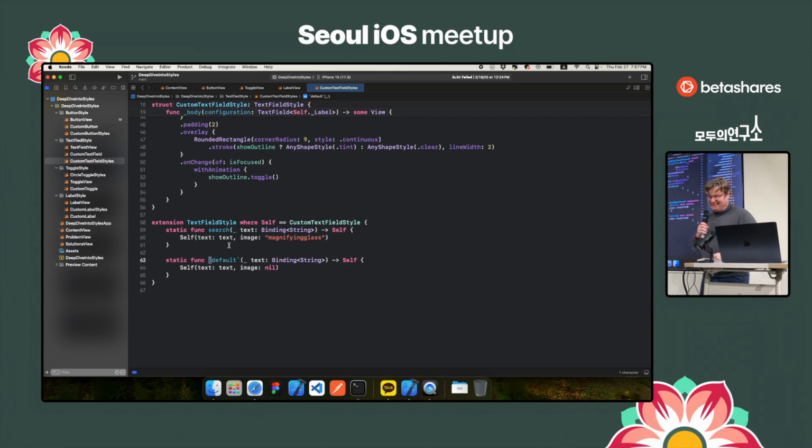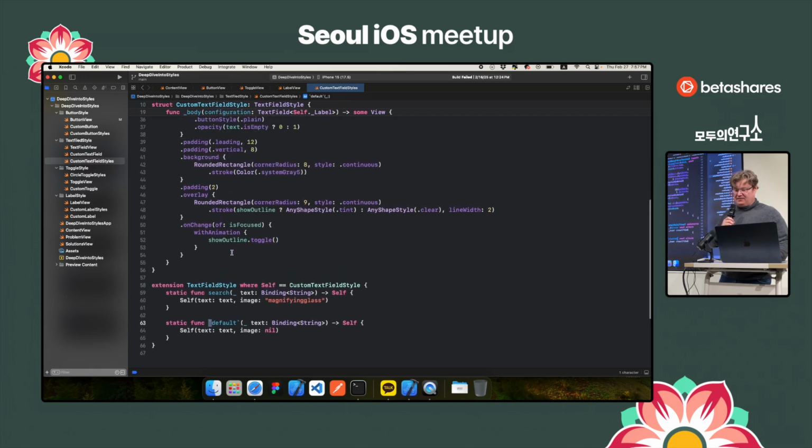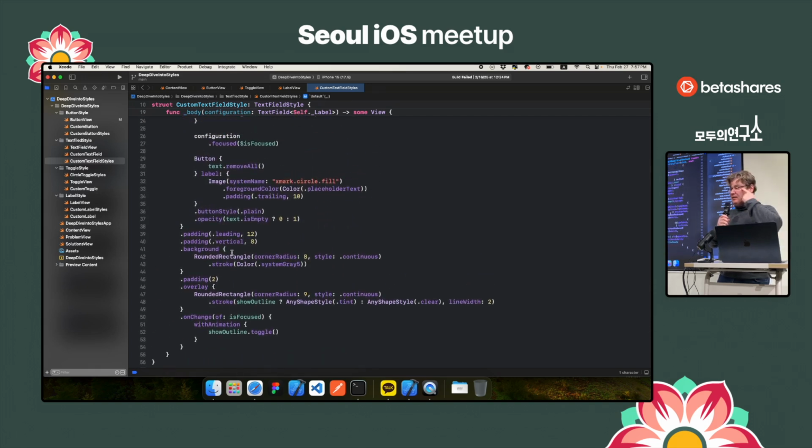Oh, finally. Good stuff. I think Ian kind of talked about the modifiers that I wanted to mention. You have view modifiers? Yeah, because I imagine this is just for built-in stuff that Apple's made. But if you wanted to take it to the next step and have it for your own components and your own views, you probably make your own view modifiers that would act as a style, since this is in a way like a modifier that exposes more of the insides of each of the components. You can touch on that.